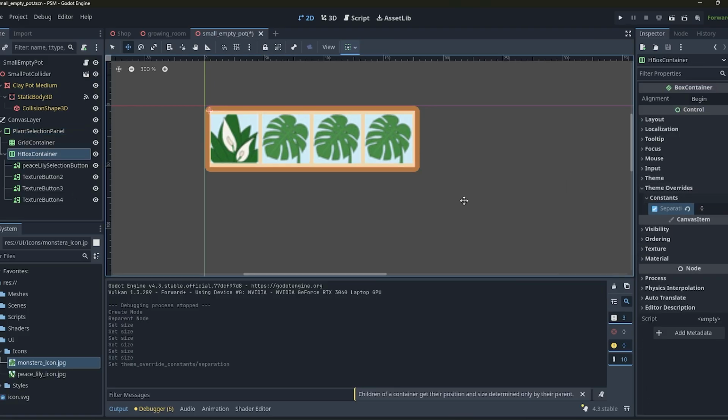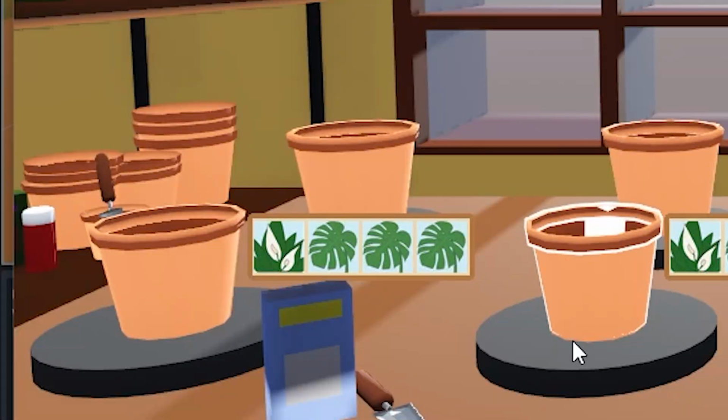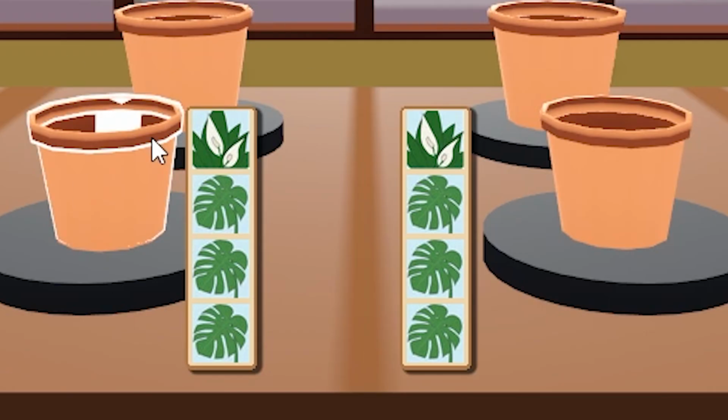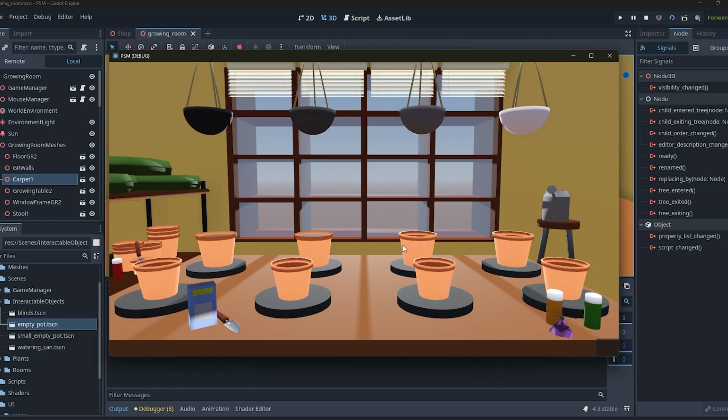I have tried 3 different layouts for the buttons: the horizontal layout, the vertical layout, and the square layout. I ended up going for the vertical layout as it was the one that felt the best to me. By the way guys, anything that you see in those devlogs are subject to change, so let me know in the comments which one of those 3 layouts you like the most.